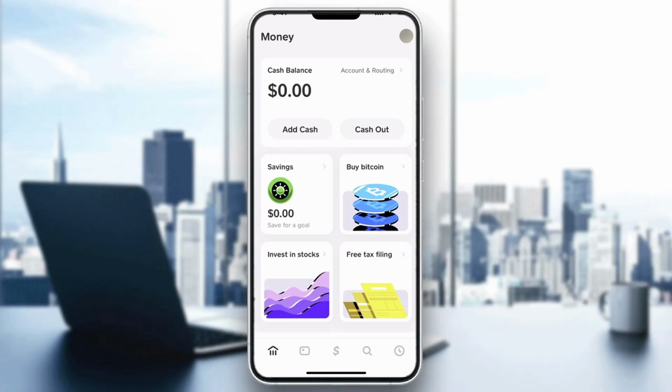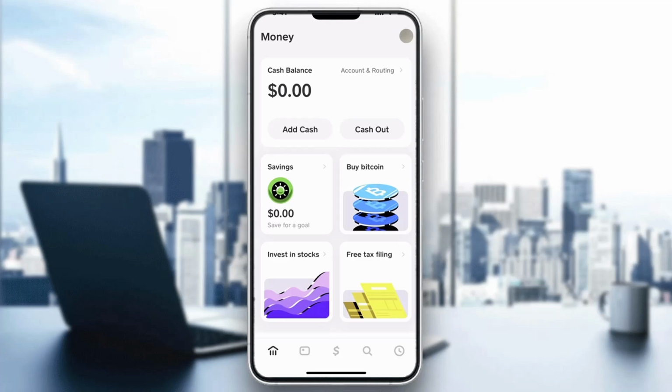Today I'm going to be showing you how to take a look at your Cash App zip code. This is a very simple thing to do, so make sure to watch this quick and easy video till the very end and follow my steps correctly so you can make sure this works the same for you and you can do this yourself. But yeah guys, let's get straight into it.